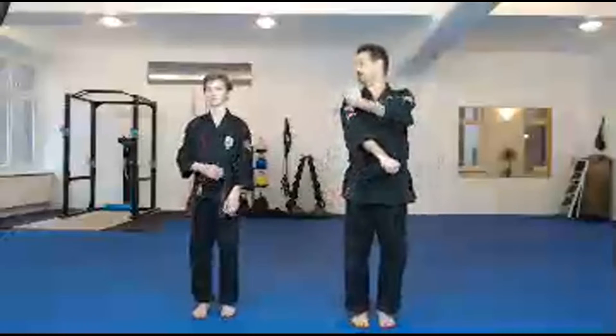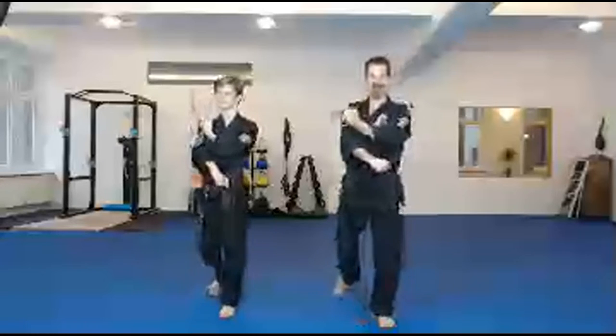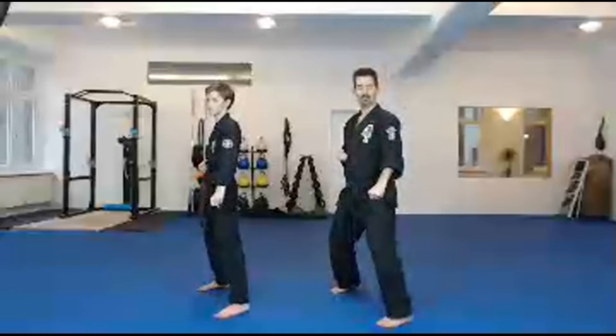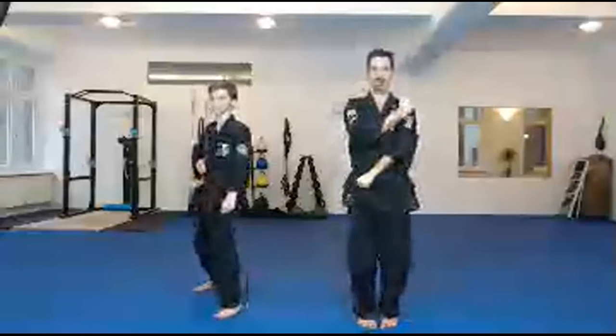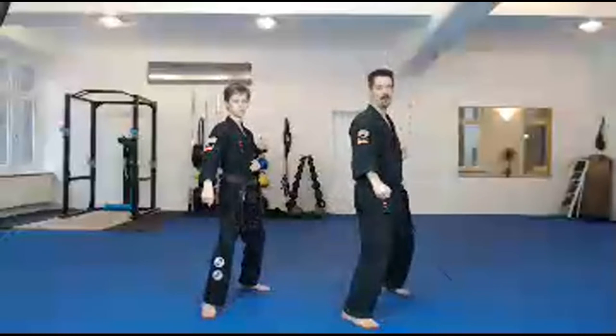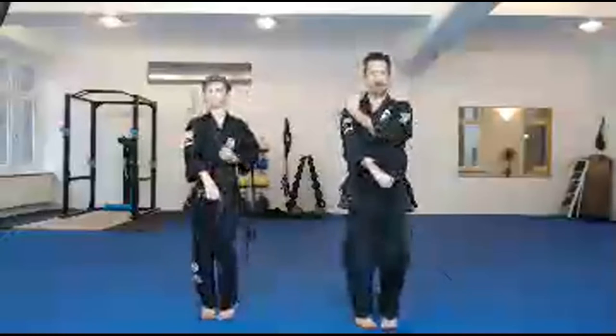So we're going to bring our left hand up because we're mirroring them. Good. Just like this. And as you step out with your left foot, you block. Good. Now leave this hand down. Come up with your left hand and step back with a block.